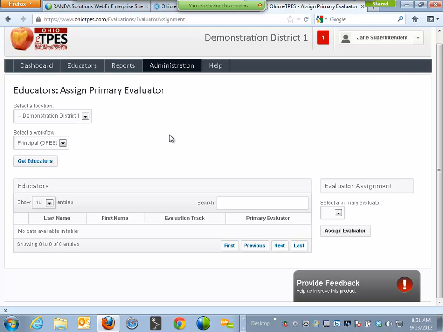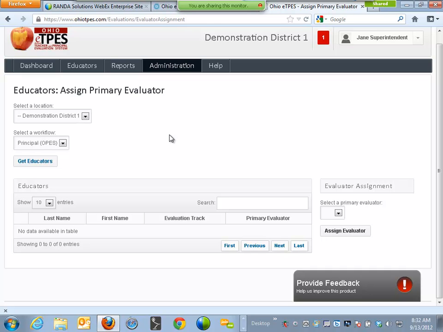So if you want to delegate that to a district staff evaluator or an assistant principal, for example, at the school level, you'll be able to make those changes for each teacher. The important thing to note, the primary evaluator will be notified, especially when using the provided eTPES online forms.